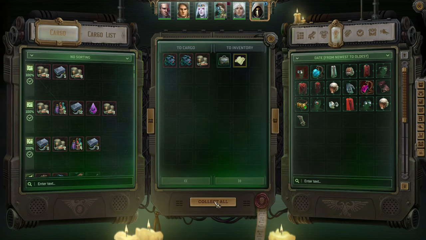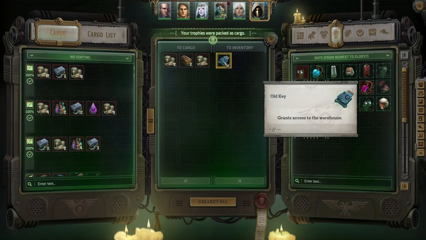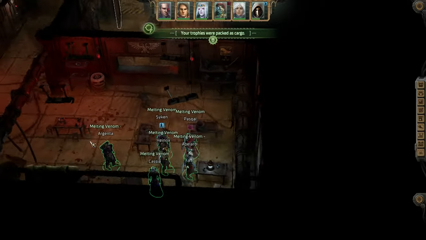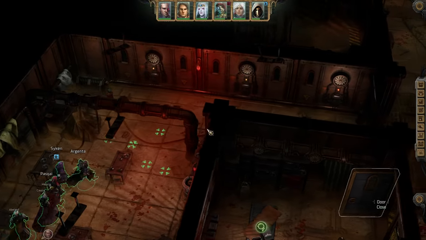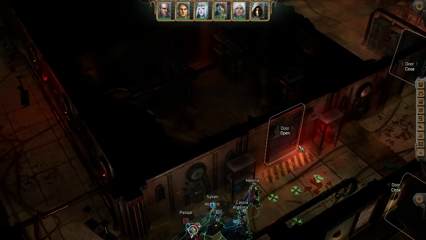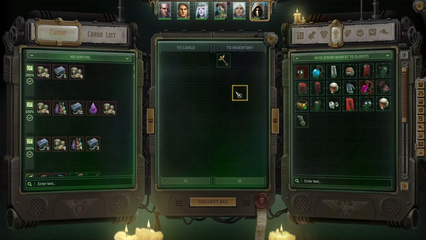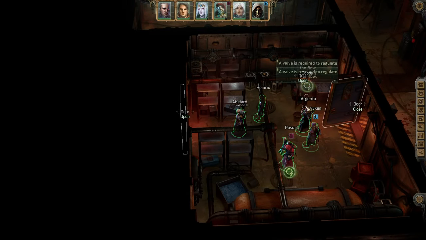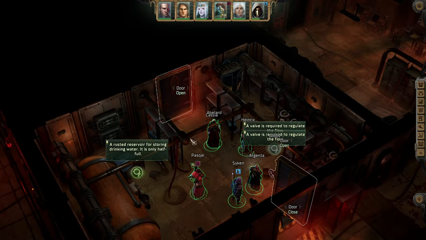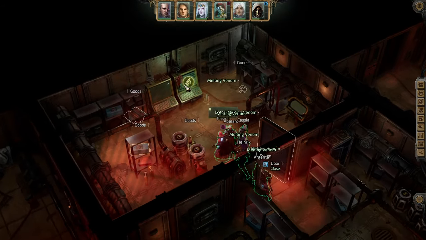Oh, wow. The world trembles beneath my feet. Got a warehouse key. My resolve is unshaken. My faith shields me. Intriguing. Valve to regulate the flow. Okay, fair enough. Let's seize the opportunity.